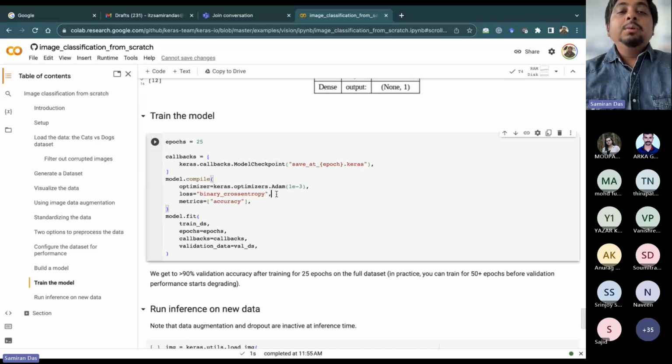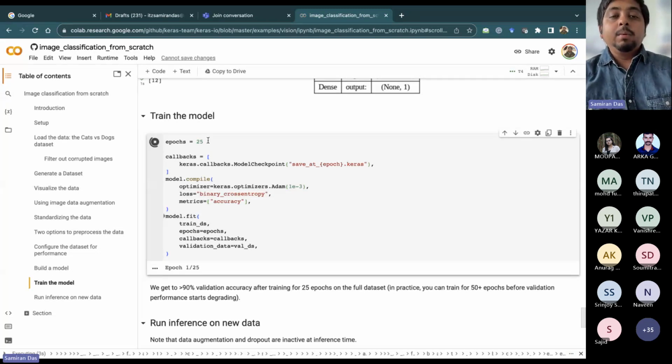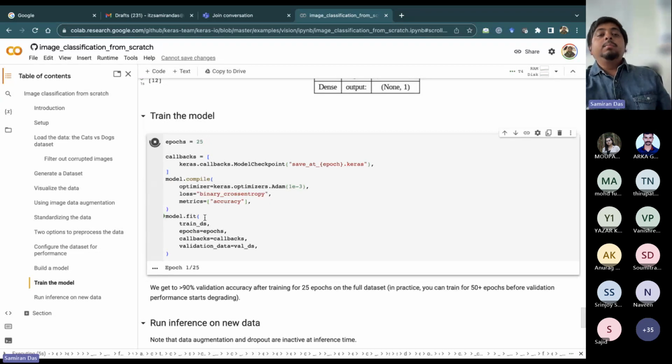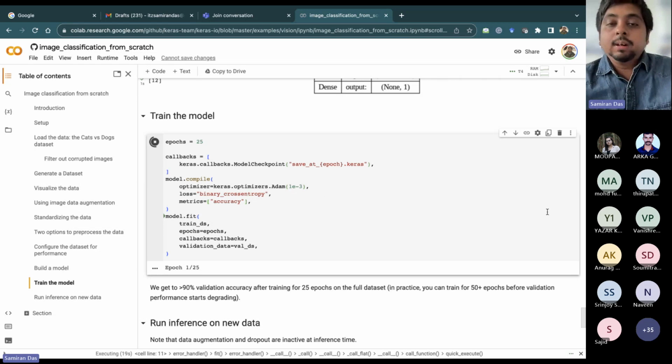Now we are going to do the training process. So we are going to train the model. We have used 25 epochs. In these 25 epochs, the model is going to perform the optimization and tune the model, and this trained model will be used to perform inference on some unknown data.